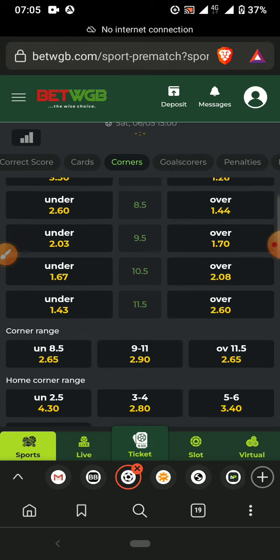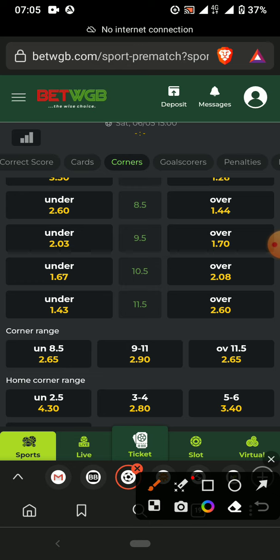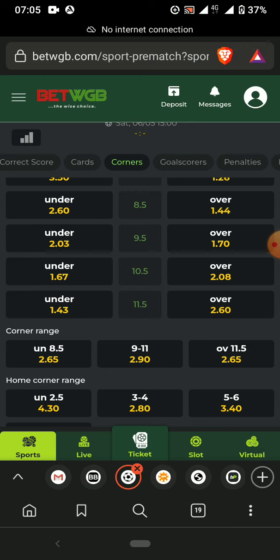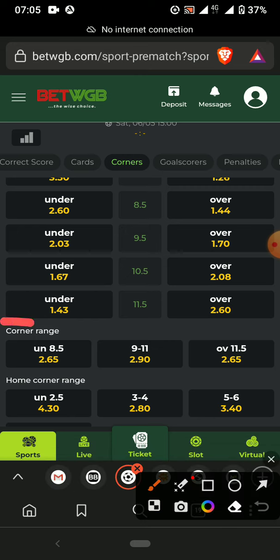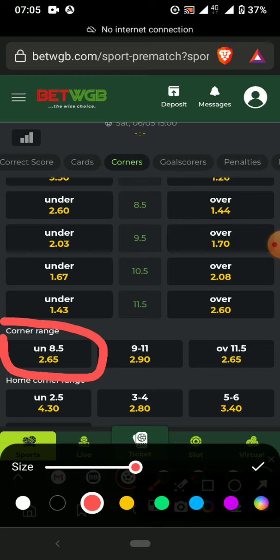So take for example something like this. This is where I want you to be reassured. Look here, it says under 8.5. The corner range here is under 8.5. Then if you check the last side here, what you see is over 11.5.